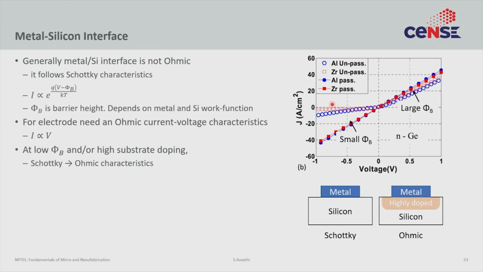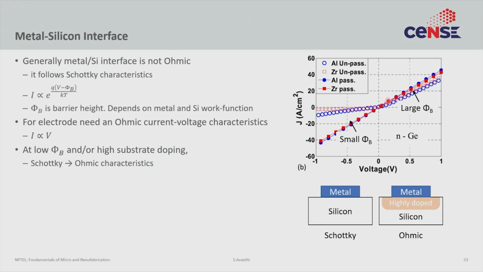Now this is a problem, because supposing you want to push an AC signal which has both positive and negative voltages, if you have a diode at the interface, then that would be rectified, and that is bad. You ideally want this ohmic sort of behavior where it's the same amount of resistance on both the negative side as well as on the positive side, so you have a linear looking curve. So the linear looking curve can only be achieved for small barrier heights.